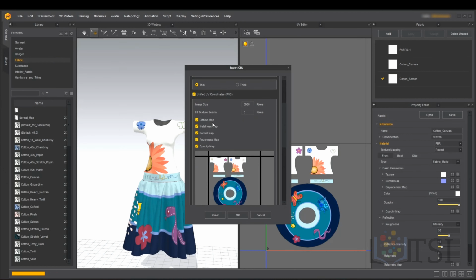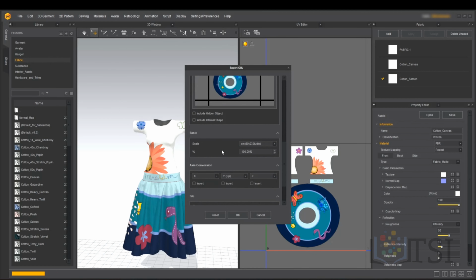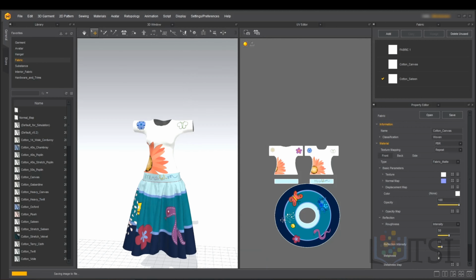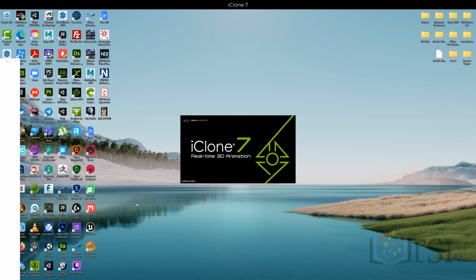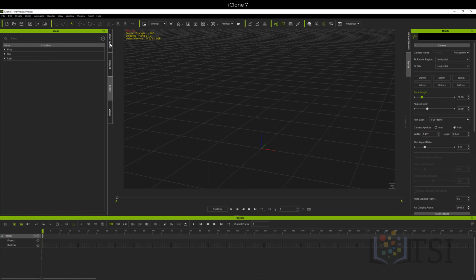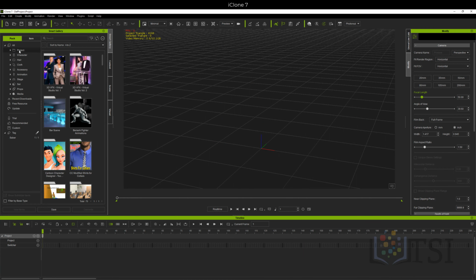So, after you finish every single thing in Marvelous, it definitely gets more interesting. Now we have to go into iClone 7. We have to use LiveLink and Unreal to make this all come together. Now, the most important thing here is that we are connected via LiveLink and we are sending in our lights and we are sending our camera and we are sending our character. The great thing is that the plugin takes care of all this fun stuff.